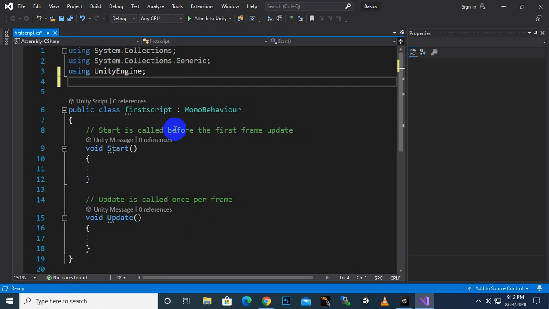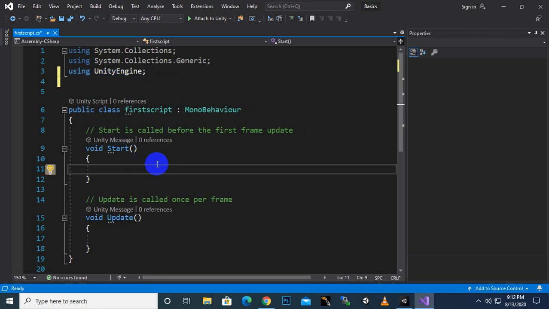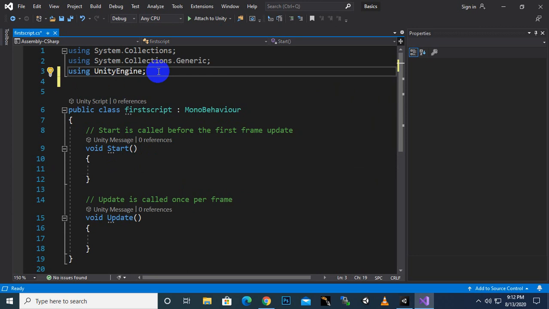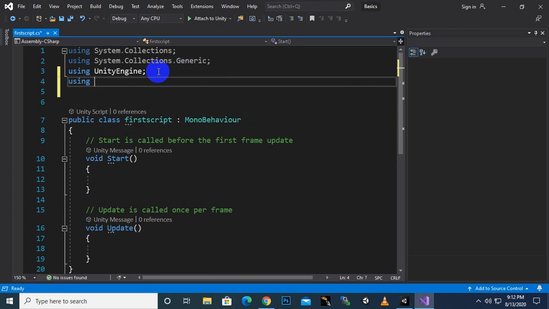Now the smart tool that comes here: for example, if we write something, it will show us the related things. For example, Unity. Now you can see UnityEditor, UnityEngine, like this. And if we type UnityEngine and press enter, it works as a smart intelligence thing. So it's very smart.